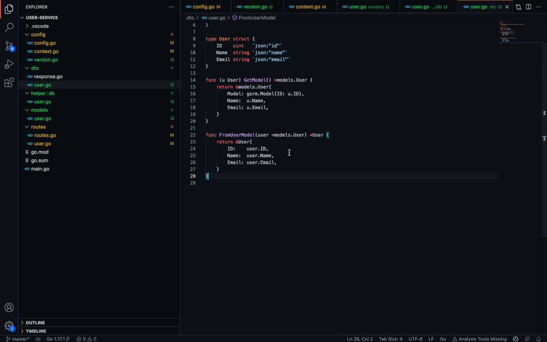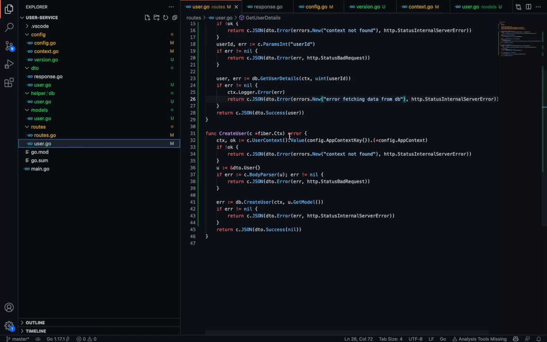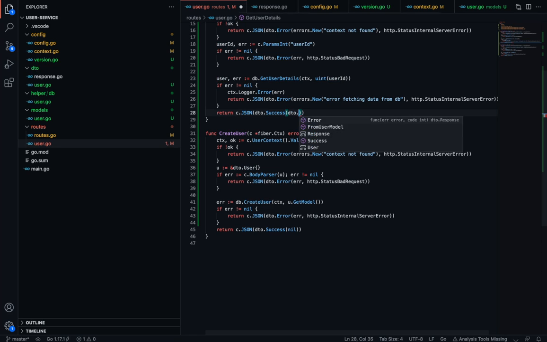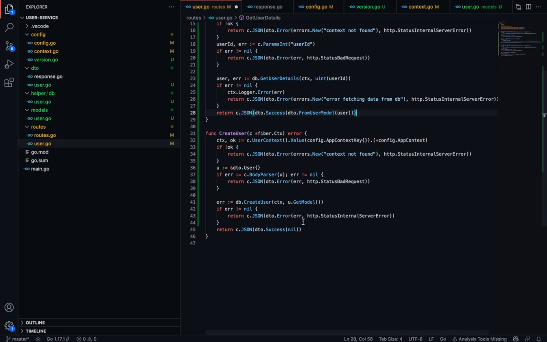Wow, that just worked well. I'll just use it in the user API, DTO. Yep. And also here we'll use this same stuff.